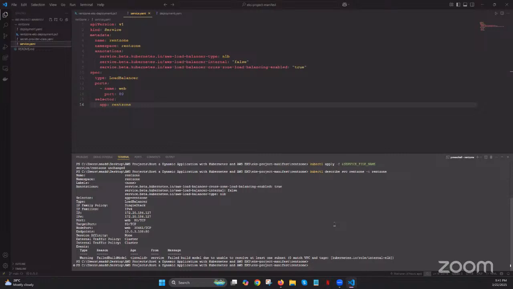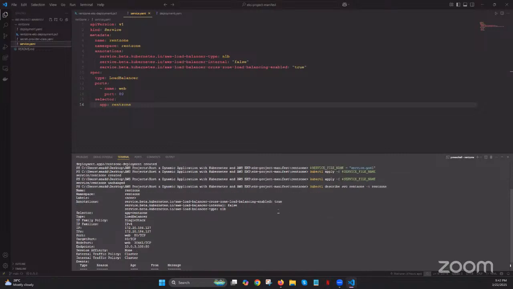All right, so namespace, true, load balancer. Deployment label app. So what is in your deployment file? Click on your deployment file.